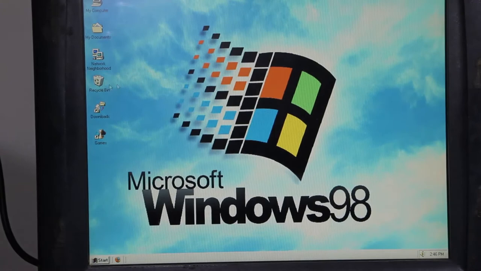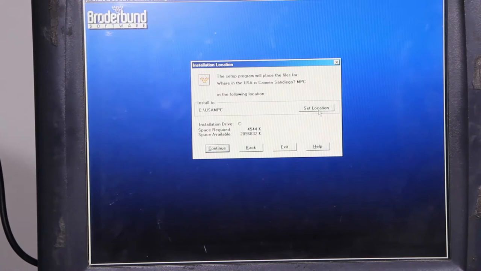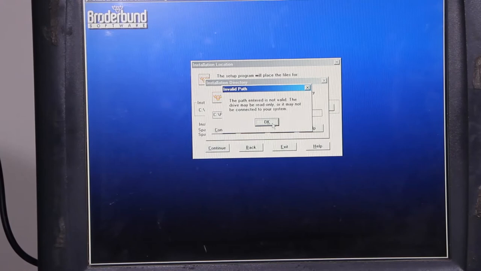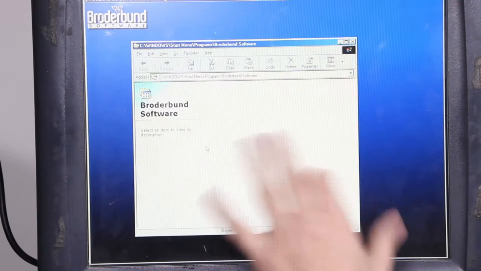So as soon as we pop it in the drive, it should autorun. There it is. Install. Continue. Set location. Let's see, where do we want this installing to? Program files. Continue. Oh, okay, so it really has to be on the root of the hard drive. That's interesting. I guess that was more of a thing back then. Continue, and it continues on the left instead of the right. Things are just a little bit different now. You've successfully installed. That was fast.